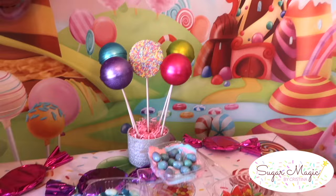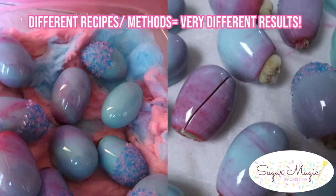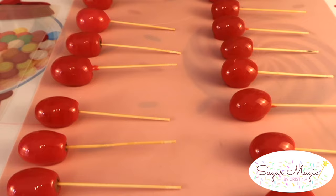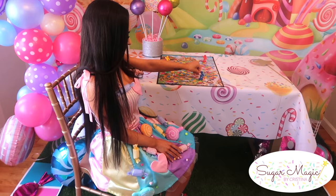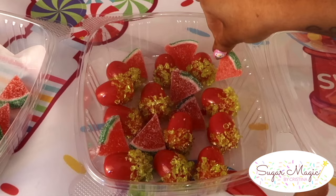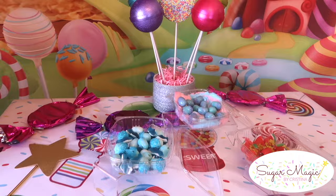Today we're discussing the recipes that last the longest, are the easiest to dip, and crack the least. As you know, candy grapes are a make-it-and-eat treat, meaning their shelf life isn't known for lasting long. You'll definitely want to watch until the end to answer all your questions about how to make them last as long as possible. This is the perfect refreshing summer treat for your family or small business, so let's create some magic!